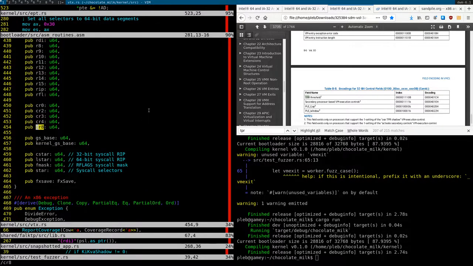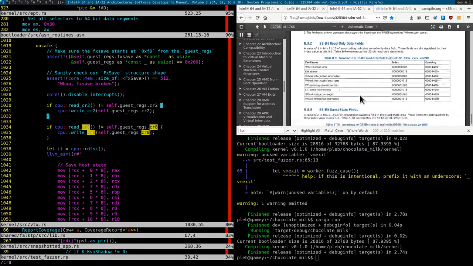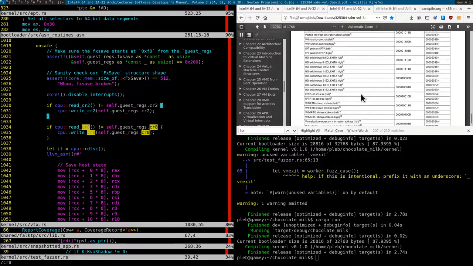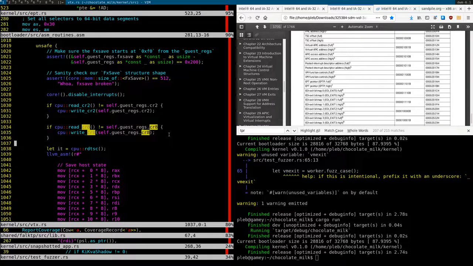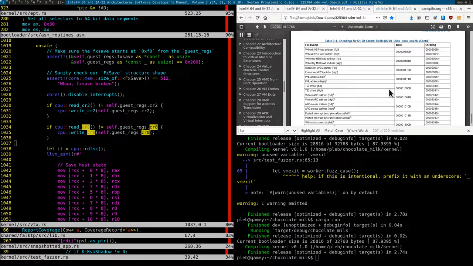So right now, I manually save and restore CR8 because that's what it's currently using. But I'm guessing that if I enable the virtual APIC, and I want to change the TPR of the guest, I would literally change the TPR field in the APIC, and that would reflect the move to and move from CR8s inside of the guest. We already had an issue with that before where we didn't have the TPR set to the right thing for the VM. It was not happy, which makes sense.